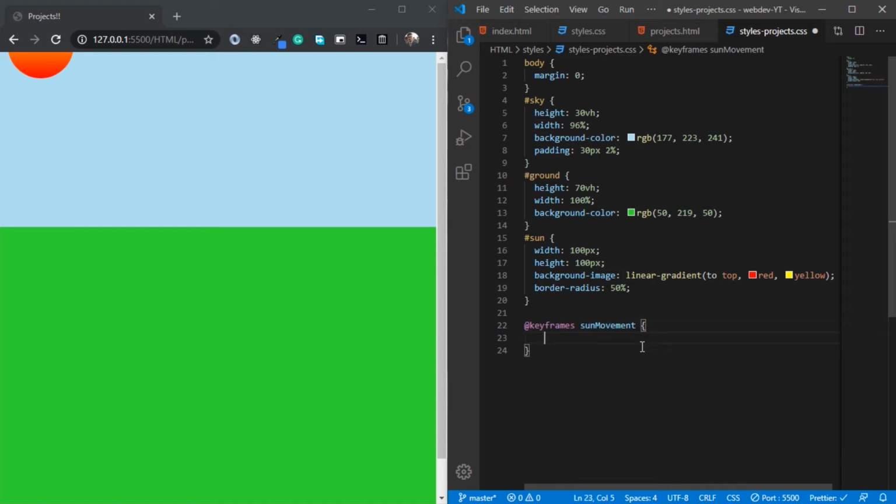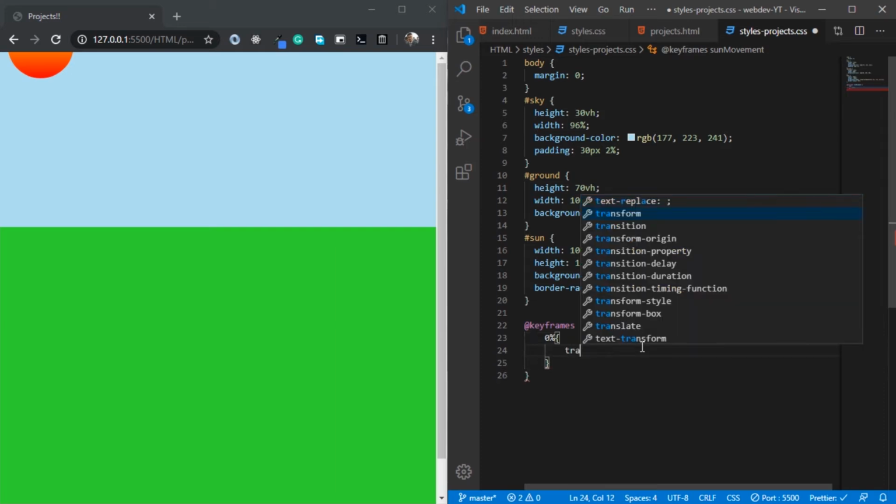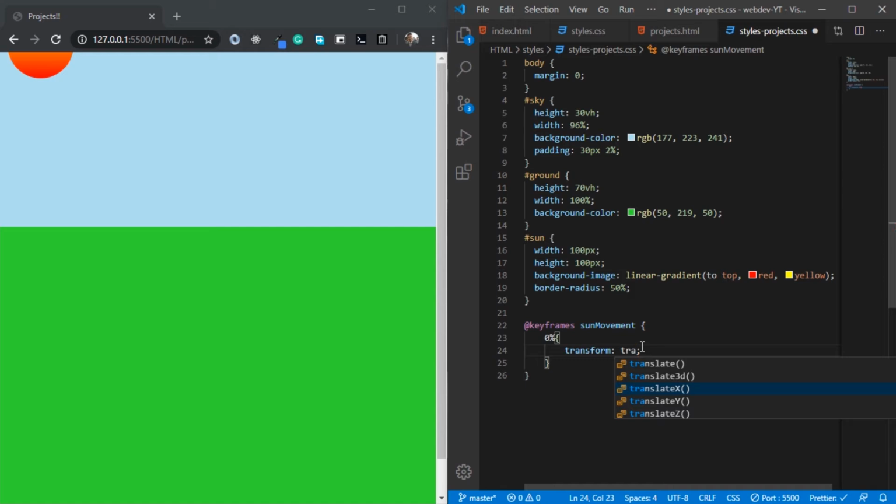Okay, at 0%, I want transform translate minus 90 pixel. Let's give it here and check. And 90 pixel. Let's see what this does.